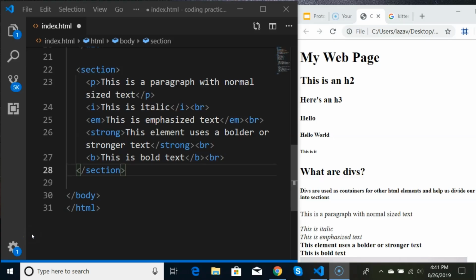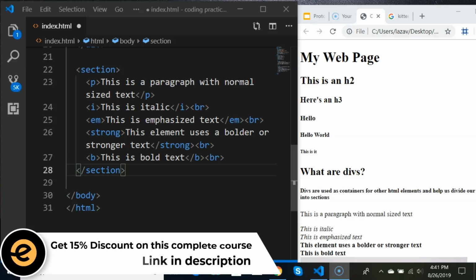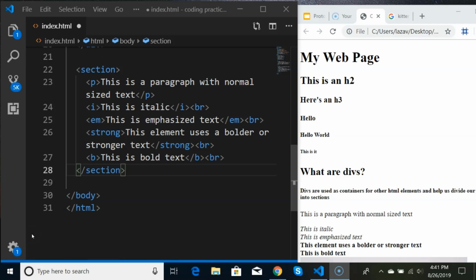In this video, we're going to continue with our HTML elements, learning some different ones. So the next thing we're going to work on is links and a nav bar, and we're also going to work on images. So let's continue with links.